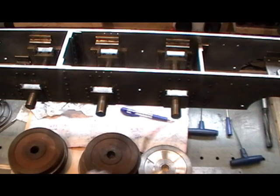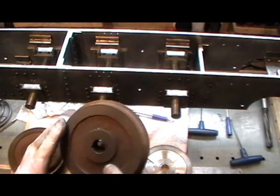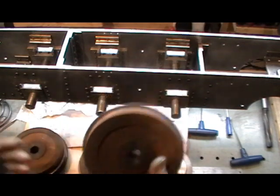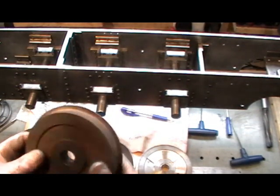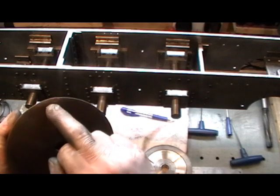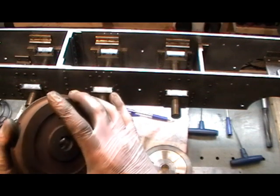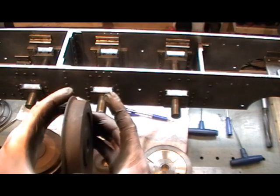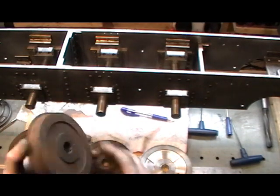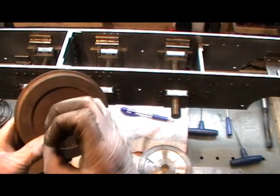Moving on to my wheels — I acquired these old wheels that came off a riding car at my local club. A good friend of mine said anybody that wanted some could have them, so I've had six off him. The only problem is the flanges are worn, but I've measured them up on the tread and the tread diameter matches my flange diameter. So I'm just going to machine the flanges off, bring it down to the flange diameter, then put my tread on. They also need boring out and bushing to bring them back to size for my particular axle.